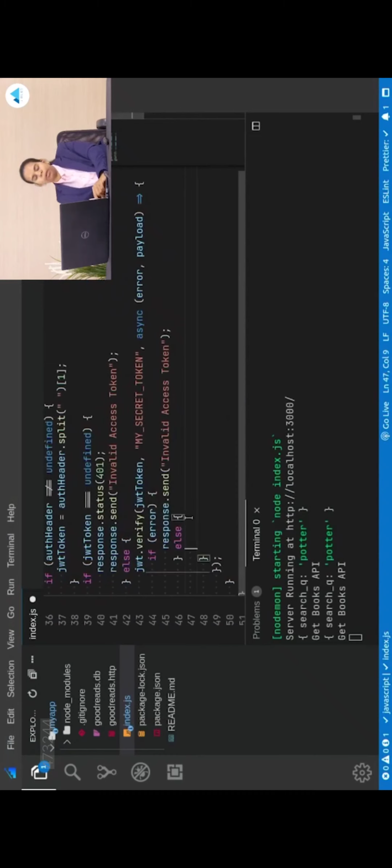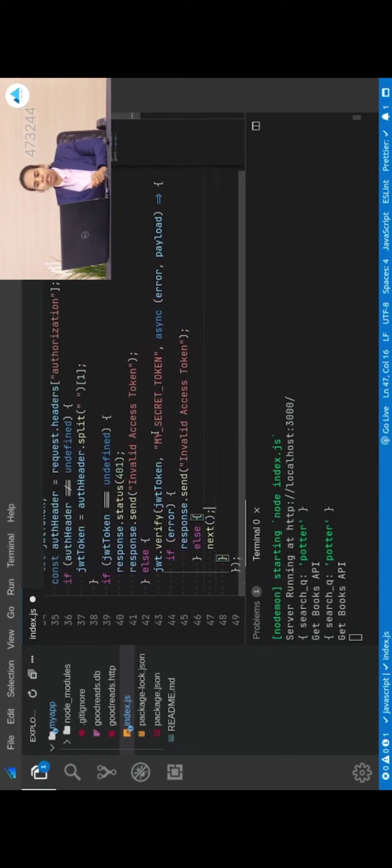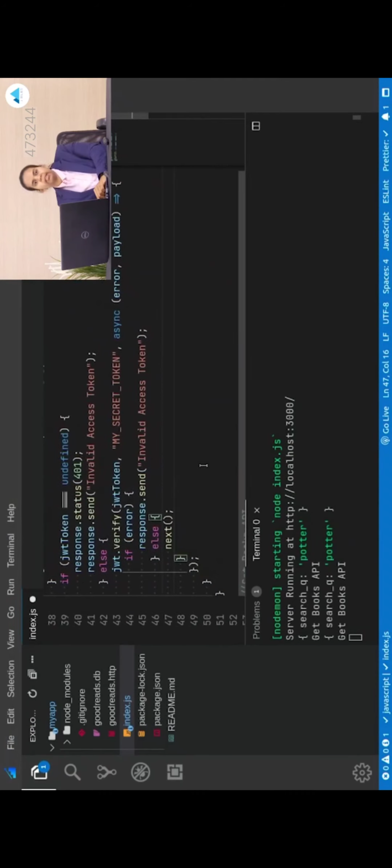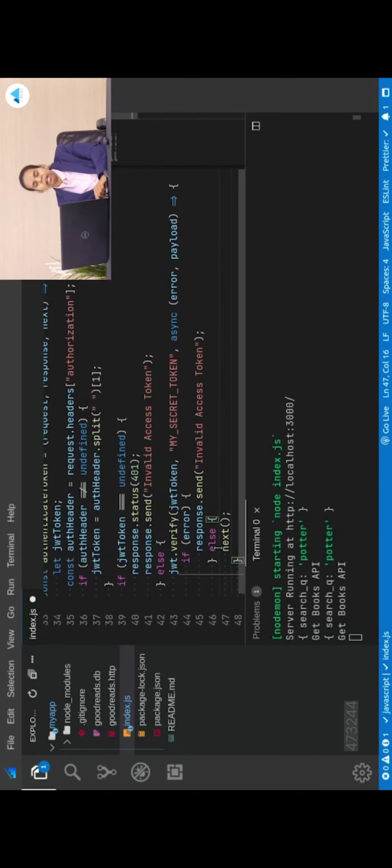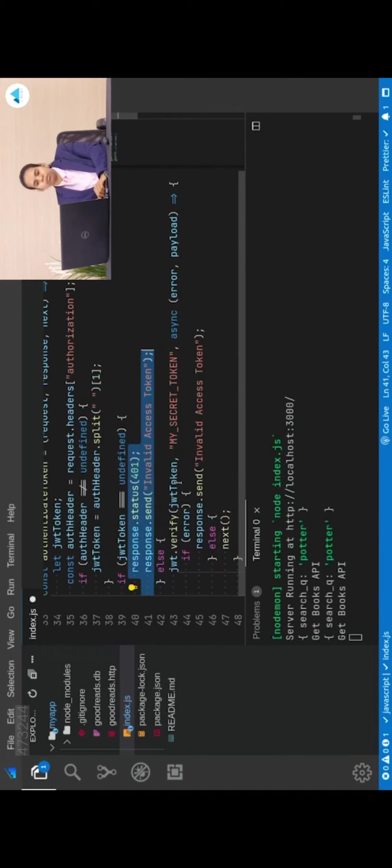Okay. So here what we have to do. If the token authentication is successful, if the token is valid, then we have to call the API handler. So how do we do that? It's present in the next variable. So we have to just make use of that and call it in this manner. With this, the corresponding API handler will get called, and then the necessary steps will be done. So this is the middleware function where we authenticate, and if it's valid, we call the API handler. In case the token is invalid, then we directly send a bad request response to the client. There you can see, in case it's not valid, we are directly sending the response to the client. Only when it is valid, we are calling the API handler. Clear? So this step is done.